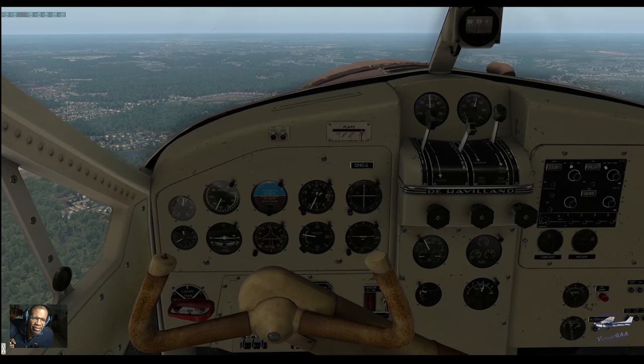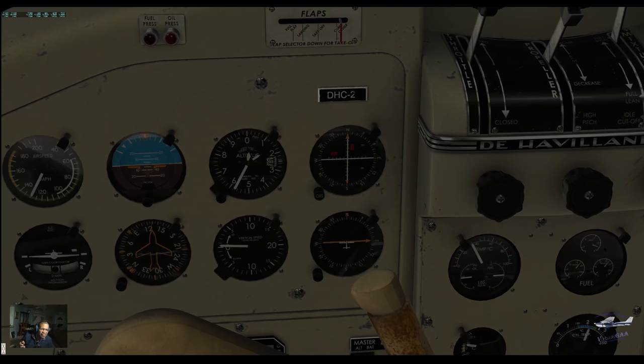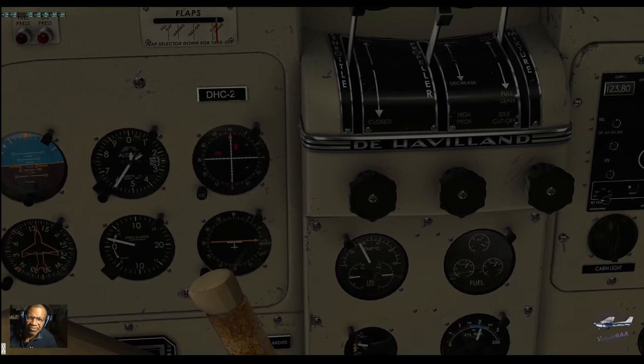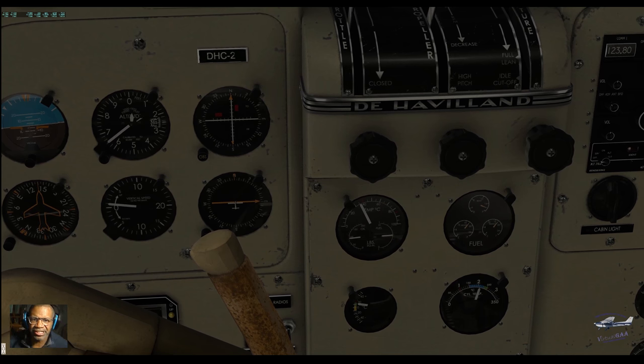Check my engine parameters. Fuel, and I'm on this tank here. It's okay. My temperatures look okay. So my head temp is a little bit on the cool side, but it's okay. And this gauge here is in green.